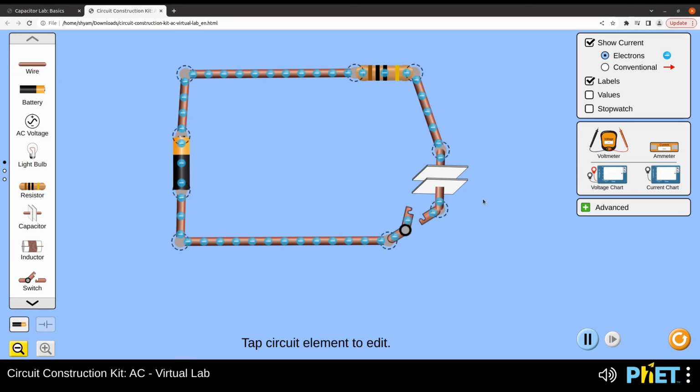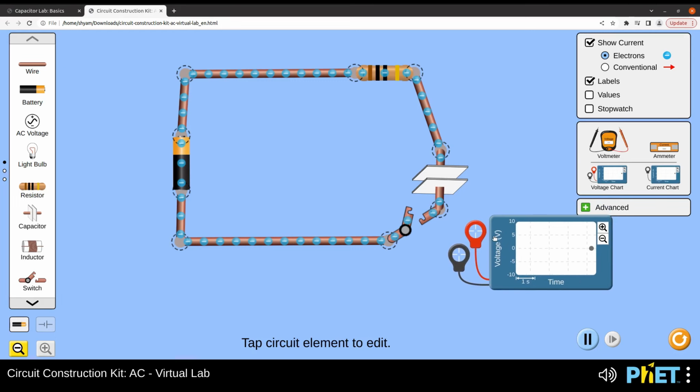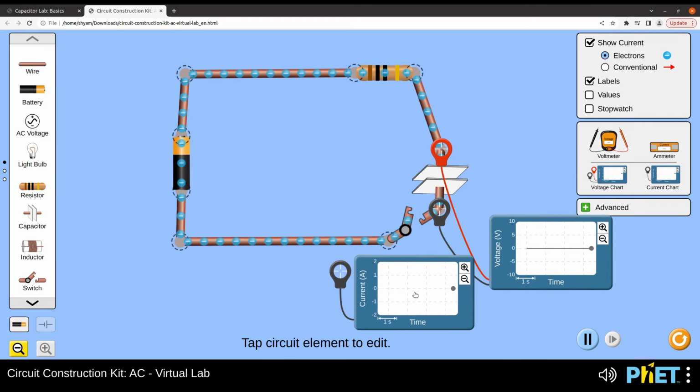We have a resistance and we have a capacitor. Now you first have to close the switch, then it will start charging. Before that I want to show how the voltage profile looks versus time if you charge it and discharge it, and also how the current in the circuit looks with respect to time.